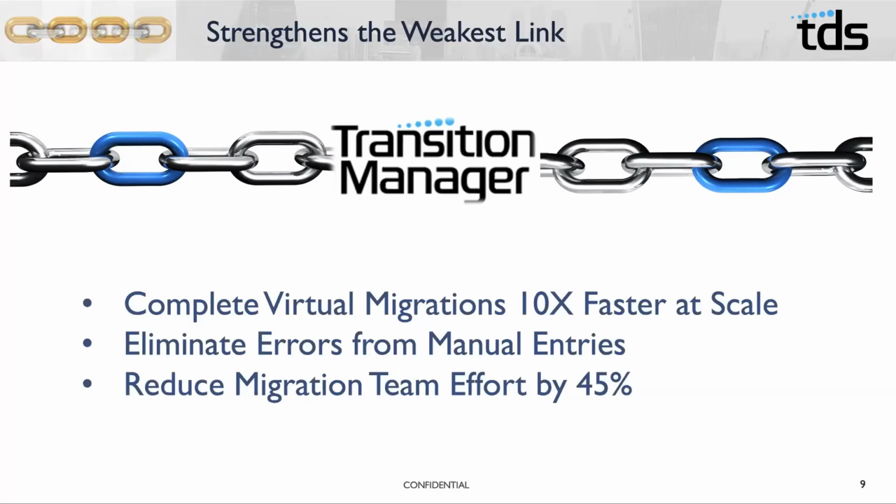So let's break it down into two things that Transition Manager does. The one I already talked about, the ETL engine, our ability to manipulate data that is outside of Transition Manager so that it can go into Transition Manager fluidly and in an organized fashion. We can also use that ETL engine in Transition Manager to make bulk updates at appropriate times. And more on that when I get to the next thing, which is API integration, right?